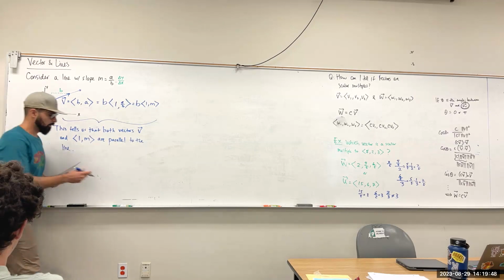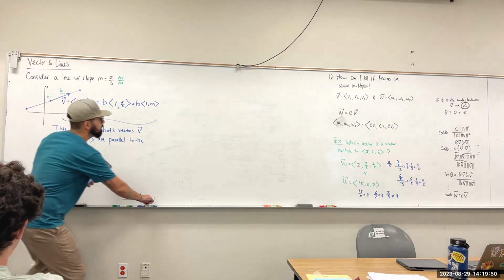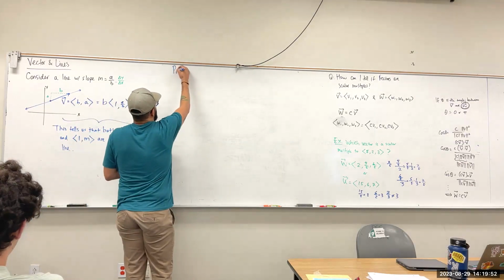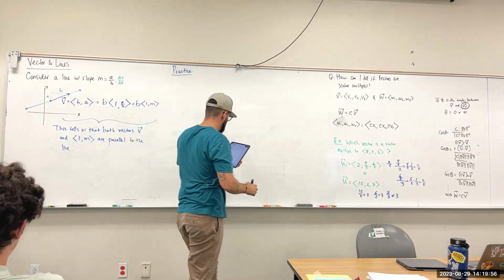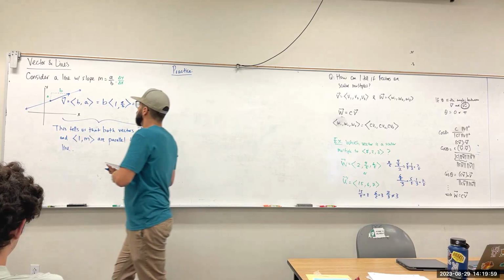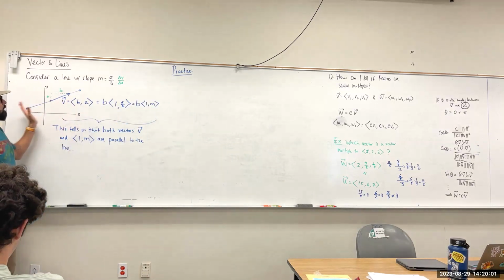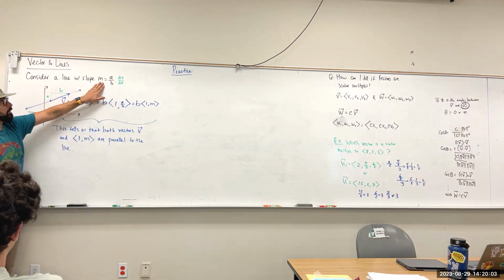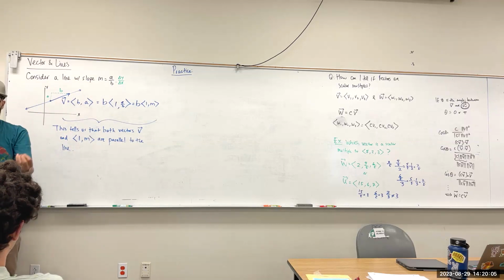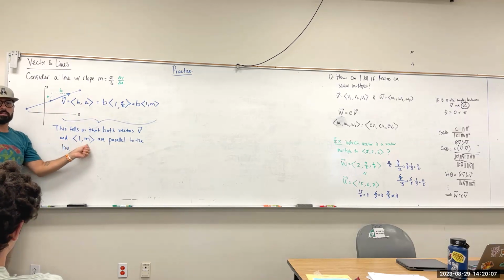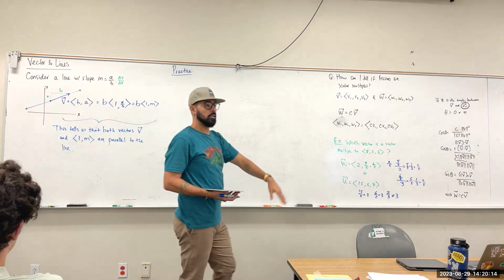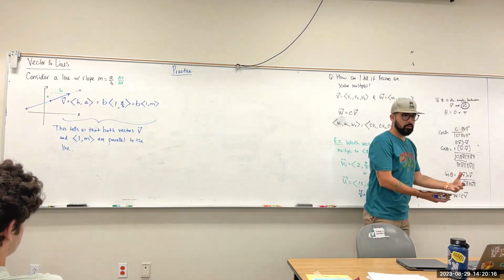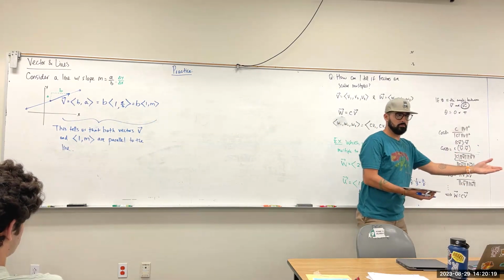Okay. So I'm gonna have you try this out to see how you're gonna use this property. If you have a line with some random slope, then you can create a vector that's parallel to it with components 1 comma its slope. That's the moral of the story. If I give you a random line and it has a slope, then you can create a vector parallel to it that is 1 comma its slope.